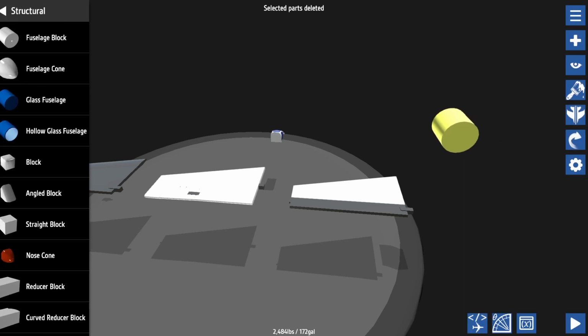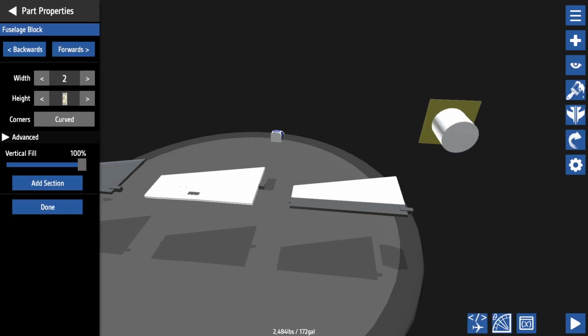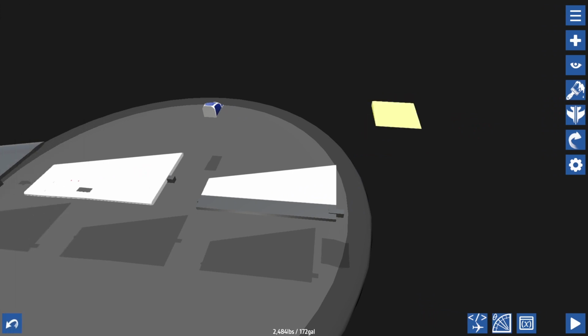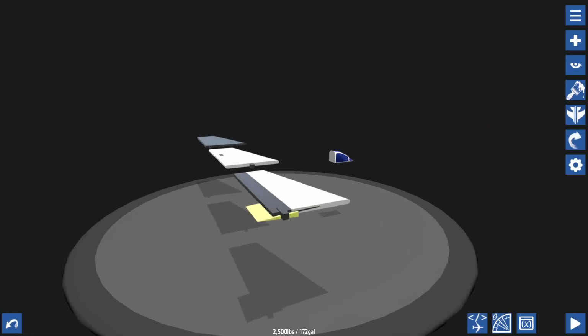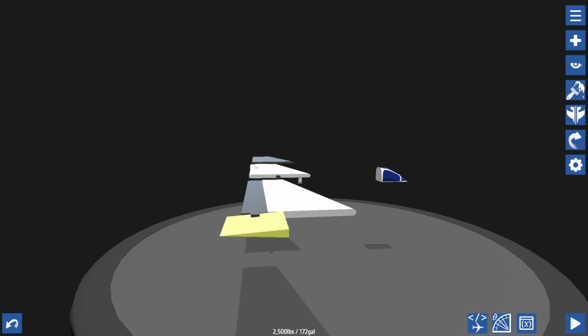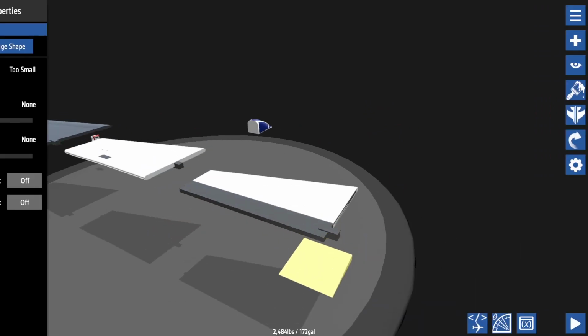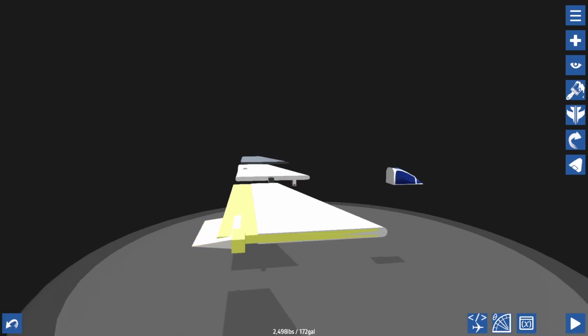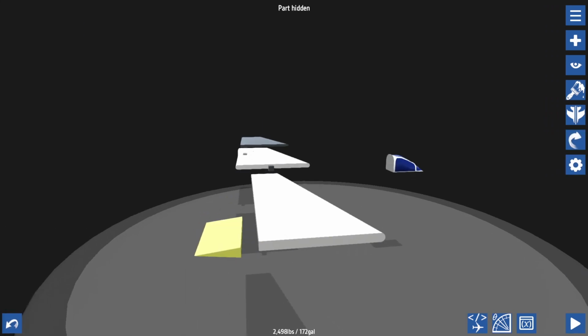So I'm just going to grab a new fuselage block, whittle it down to 0.25, but this time set the corners to hard on both ends. And then on the side for the trailing edge of the wing, I'm going to set its height to 0. Now what that does is it creates a nice little airfoil like this. So we can edit the length, let's shorten that down a little bit. And it's fine if it merges inside of the wing, we'll actually hide the wing for the time being. And go ahead and nudge it up.